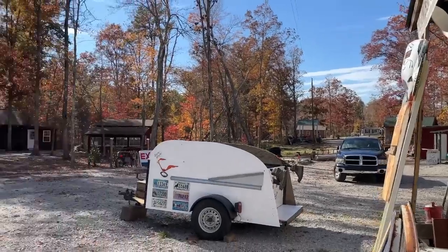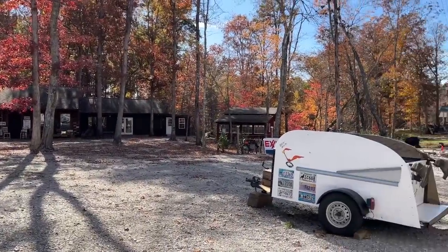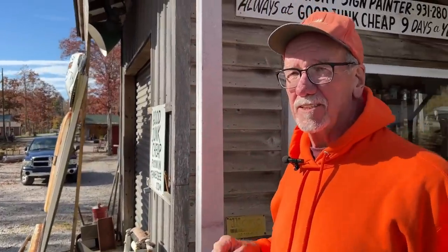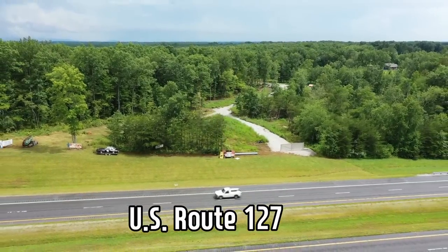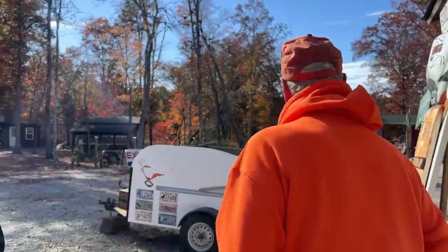So you owned this property over here at one time and sold it. Correct. That was the main junk store. Built that in 2006-2007, first year I opened up was 2008. We worked out of there until a couple years ago, then I decided to start downsizing. I sold the big building and a vacant lot, and I concentrated on this side where I've still got five lots and a lot of road frontage on Highway 127. Let's go around here and show them your junk store and a few things around this way.